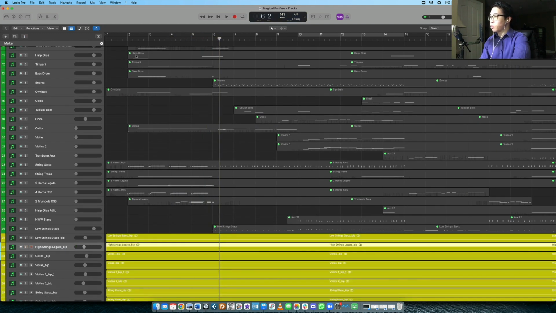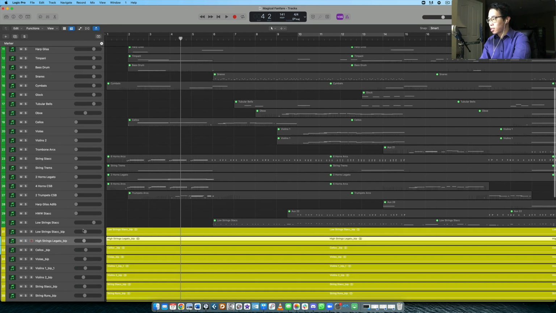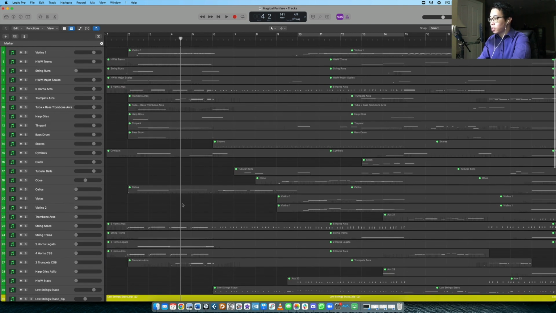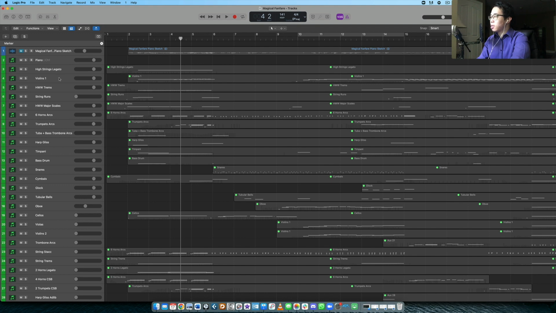So yeah, super simple. If you take it away, now you notice you can hear the string ostinato on the very top, but that sheen, that gloss is kind of lost. So that's the purpose of that. Then I basically used some of these other strings, like violins, to play that ostinato.